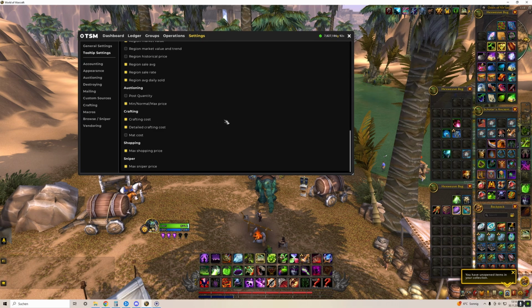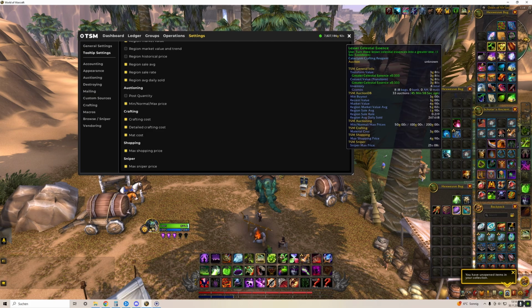Okay, and also we would like to get the mat cost displayed. We're gonna talk about the mat cost, or another name material price, mat price, later on in another video when we create our groups and our operations, but the mat cost is simply explained the material price you would have to pay on this material actually to craft the items.